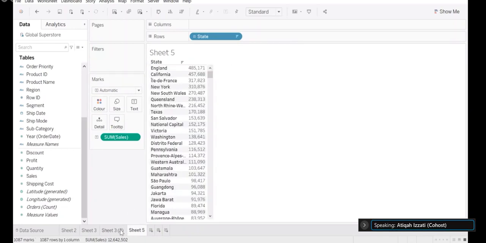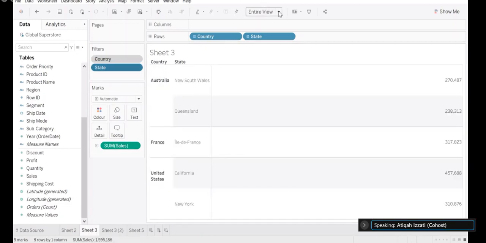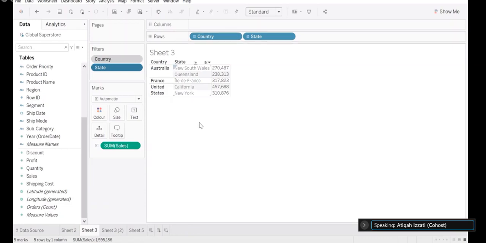Nampak tak? Tapi bila kita letakkan dia sebagai add to context, dia akan ambil 5 juga. Dia akan ambil 5 yang paling tinggi, tapi dia akan ikut filter yang pertama tadi. Yang filter yang pertama tadi 3. Kita cakap kita nak 3 kan. Lepas tu based on this country dia akan ambil 5 yang terbaik daripada 3 country ni.